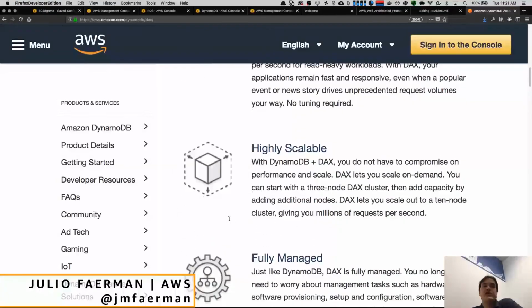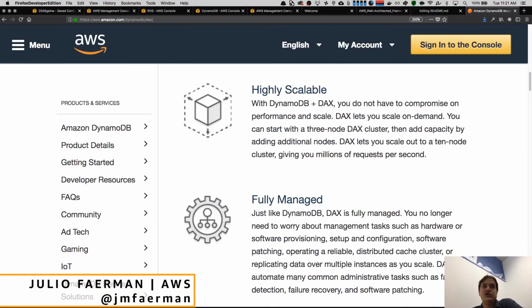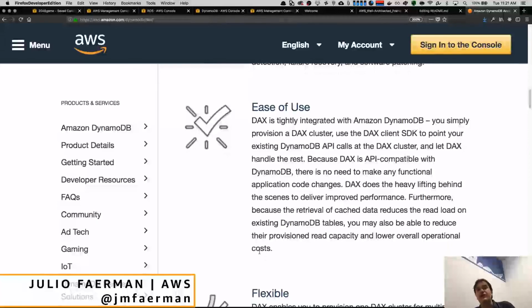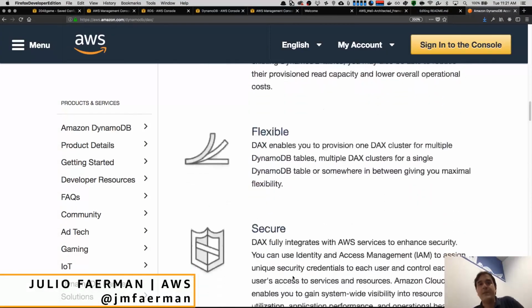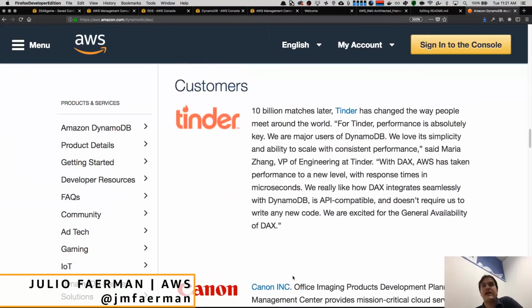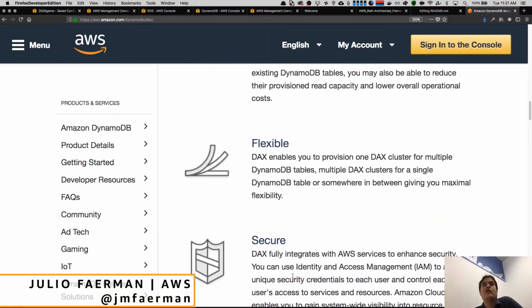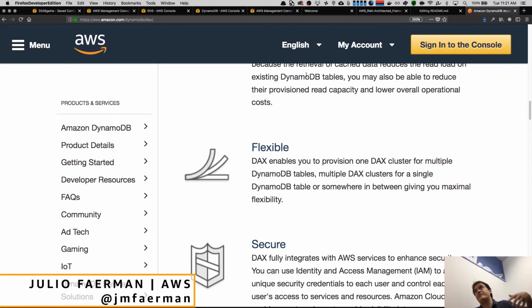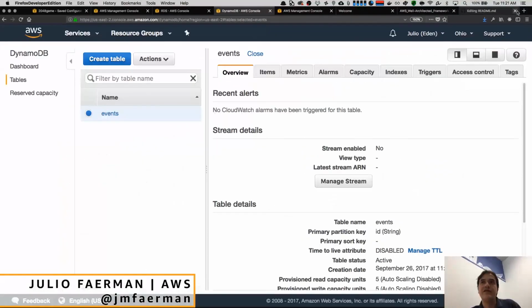But if you want to dial down to the microseconds, you can just enable DAX and add cache nodes. It's charged per cache node. It's just in-memory caching in front of your DynamoDB, automatically. So the same as many people do with Memcached or Redis, but automatically within AWS. So that's DAX. And this is the same at the bottom end of things when you think about performance.